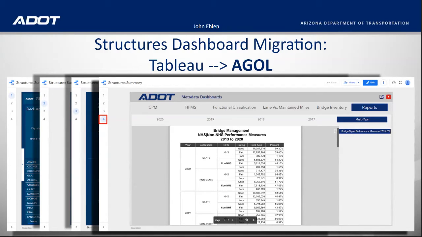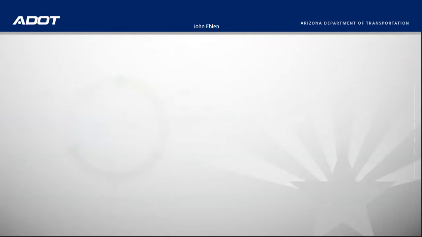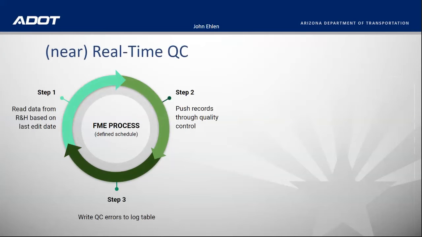So now that you've seen the original and the finished product, let's take a look at the back end of this and how it was accomplished. There are really 2 critical factors that allowed us to accomplish this lofty goal. The first key component to the success of this was the ability for FME to integrate and communicate with various systems, including SQL, ArcGIS Online, Google Drive, Google Sheets, Excel files, and file geodatabases. Pretty much all of those and possibly more formats are used in this process.